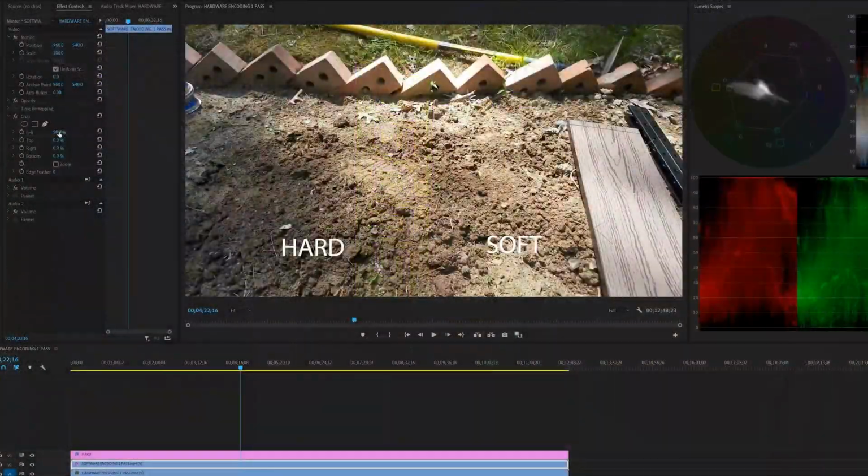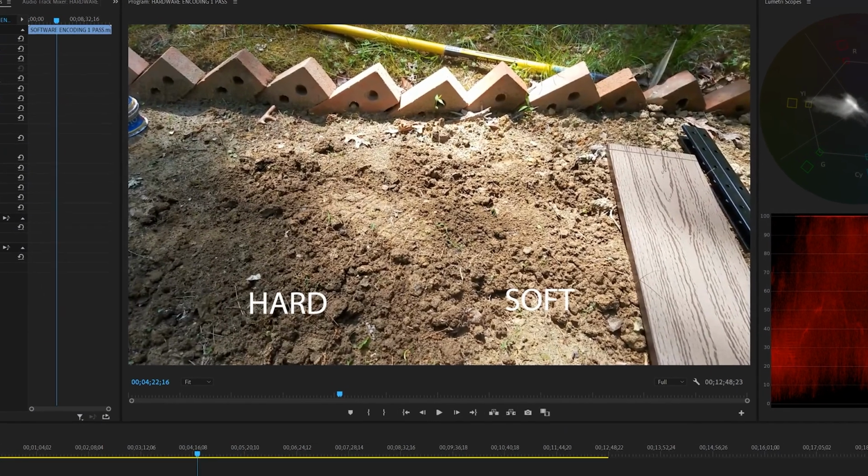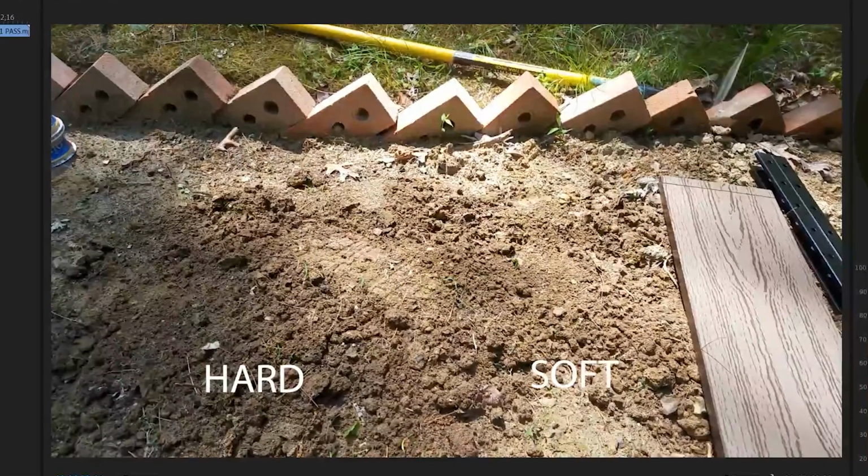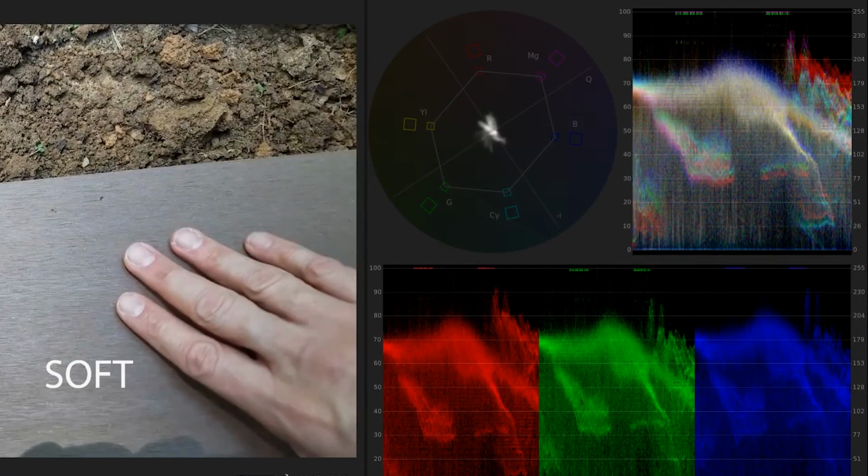So I brought both files into a timeline, put a crop so I could wipe between them, and when I look at them on the monitor, I'm not seeing a difference. Now maybe if we threw up some charts, we could see a big difference between the two, but I don't work with charts, I work with images. And these images look really, really good, and I can't find my division between them.